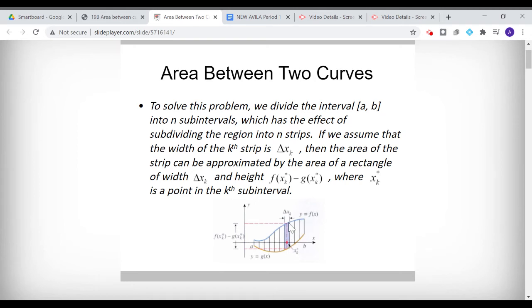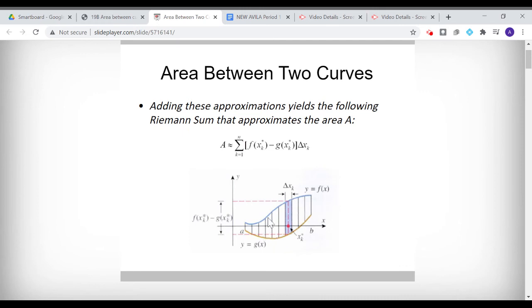Now, in this case, if I was subtracting those two values, I'd really be adding them together, right? I'd be adding together f of x and then a negative g of x value. So when I'm subtracting a negative g of x, I'd get a positive. But if I took the difference between those two values, I'd find the height of the rectangle. And I could use that same system. Okay, so the area would be this. I'd have to do that for each rectangle here.